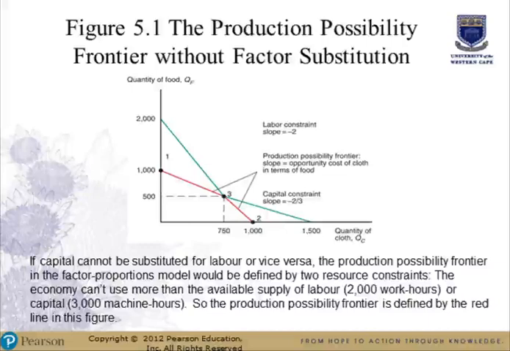This production possibility function reflects that the opportunity cost of producing more yards of cloth in terms of food is not constant. That is, 2/3 when the economy produces a low amount of cloth and a high amount of food, or 2 when the economy produces a higher amount of cloth and a low amount of food. This is so because when the economy devotes more resources towards the production of one good, the marginal productivity of those resources tends to be low, so that the opportunity cost will be high.